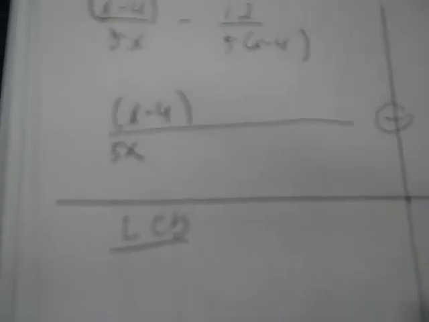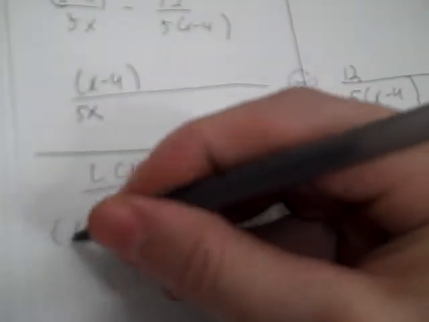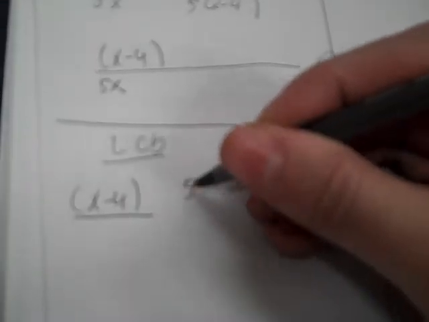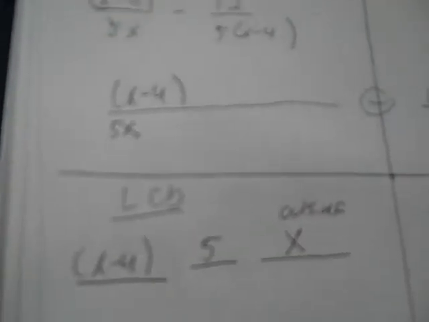Now, the LCD is kind of tricky here, okay? The only parentheses you have on the bottom is x minus 4. Now, you got some stuff that's not in a parentheses. For big numbers, you have 5. And then I have just 5 again. Now, for x's that are not part of a parentheses, you have this. So you've got to also account for outside x. First problem I've had to look for those.